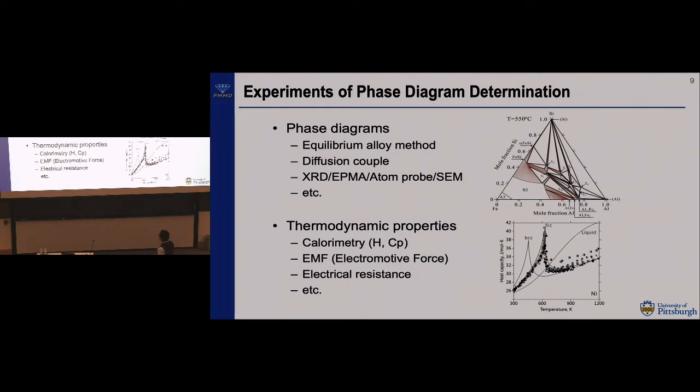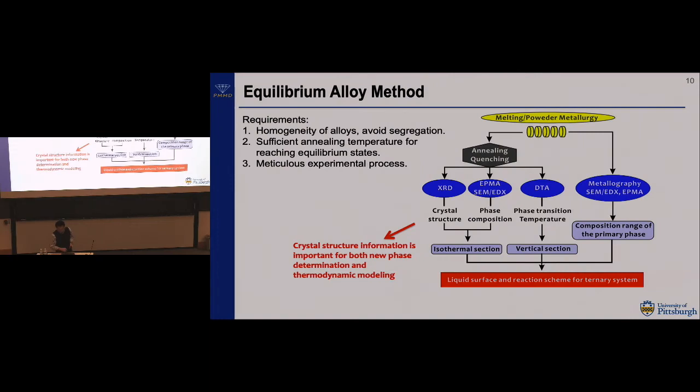Okay, thermodynamic properties, this is also a very important thing. Knowing the phase boundary is not enough. You have to make sure that at each point in the composition, you know the phase transformation that happens, but also at equilibrium, what their enthalpy of formation is, what the heat capacity is, for example. So traditionally, people will do it with this.